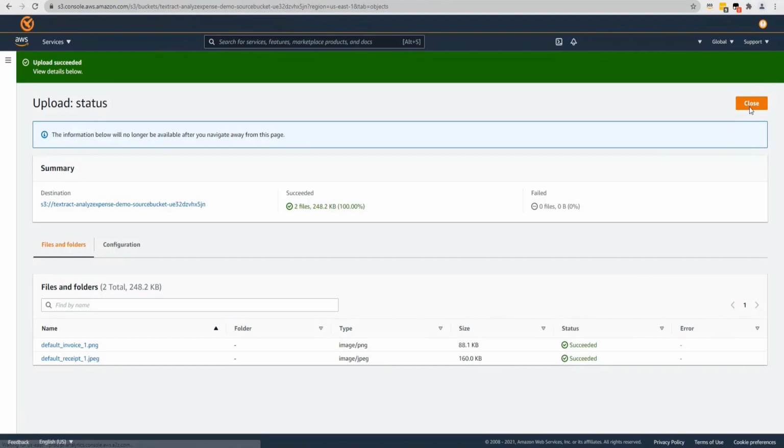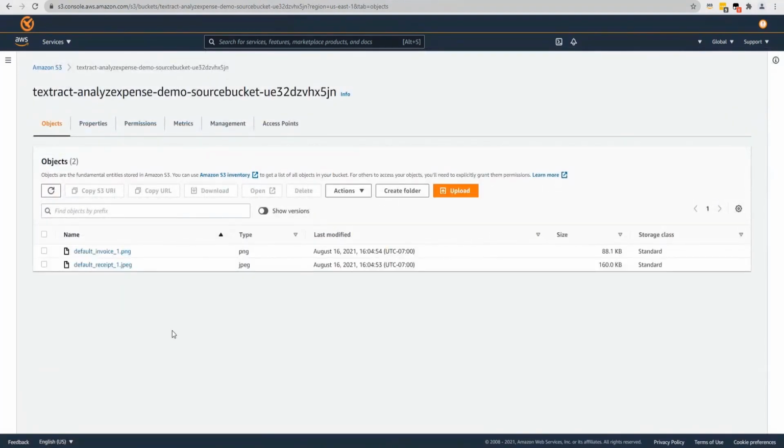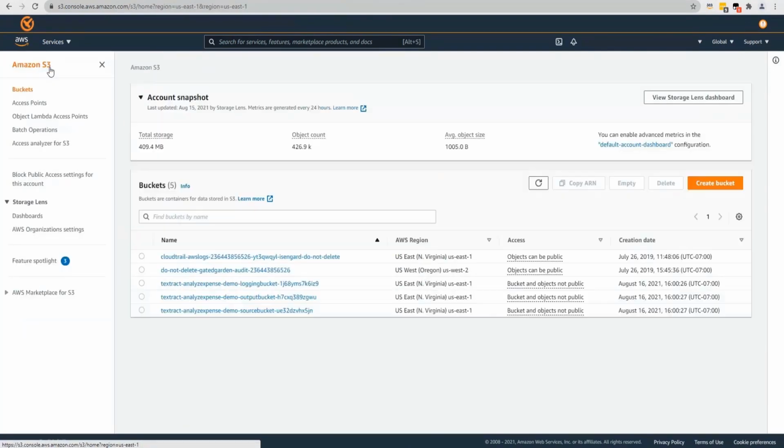I'm going to close this. What we've just done is initiate this whole process behind the scenes. What we expect is that EventBridge has listened to the fact that two images were uploaded, and it has called Lambda, which in turn called AnalyzeExpense, which is Amazon Textract's API for processing receipts and invoices.